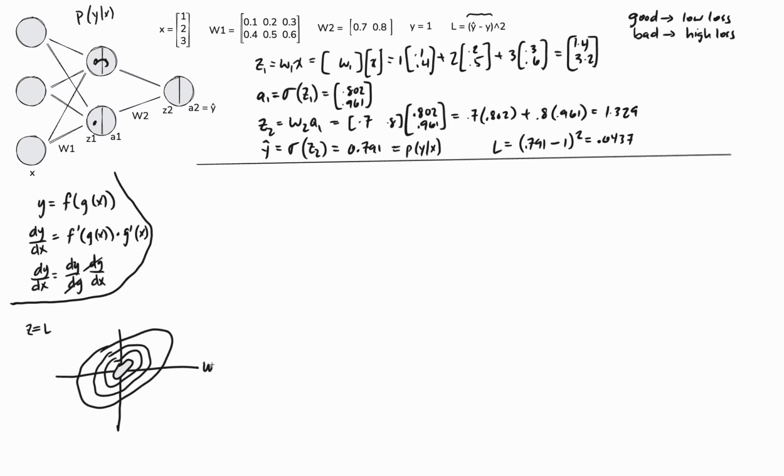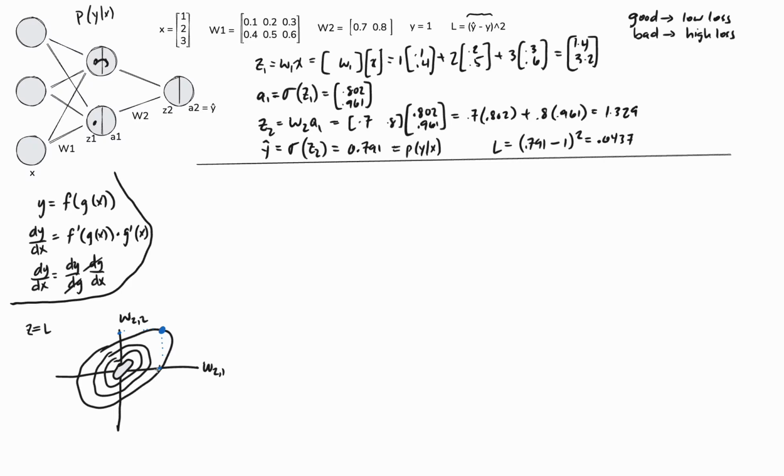So this is W21, this is W22, representing these two dimensions of our W2 matrix, okay? Right now we're at W21 is 0.7, so we can say maybe somewhere there. And W22 is a little bit further up, so you'll see here, okay? So where do we live on this plane? We live somewhere around here. That's where we live in the parameter space, right?